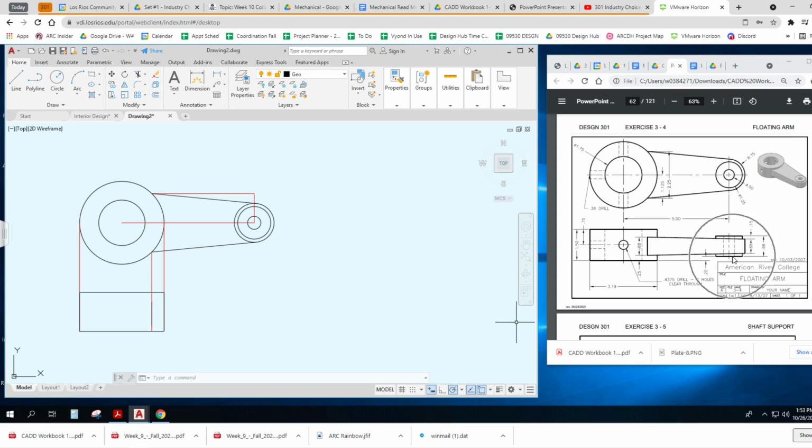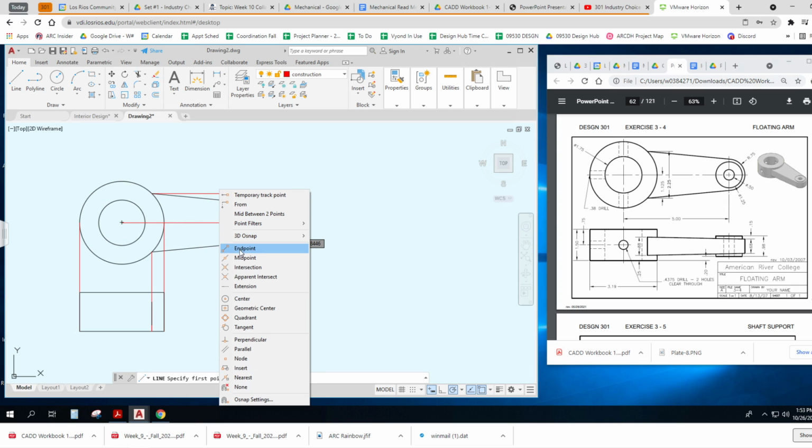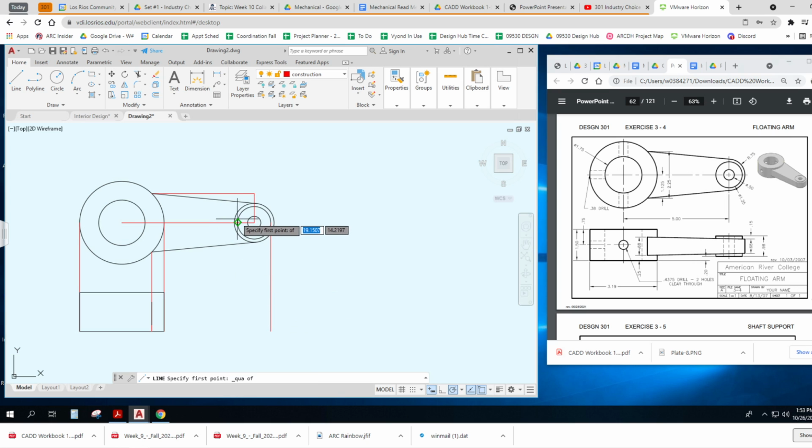So this line is sort of the bottom of this thing. Let me draw that. So that's the bottom of this.